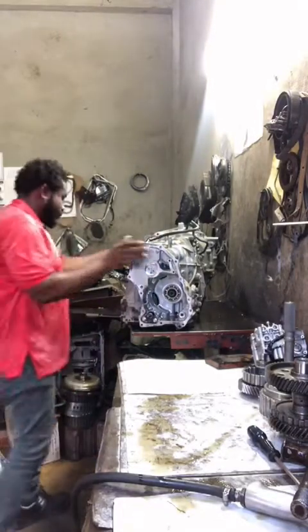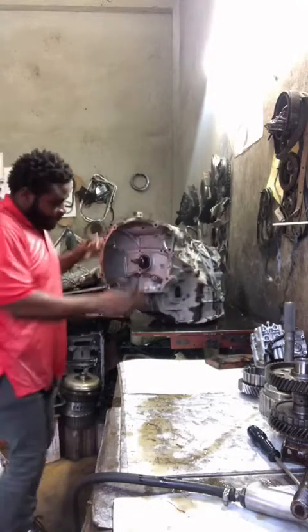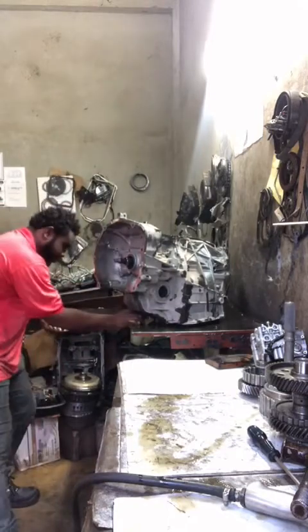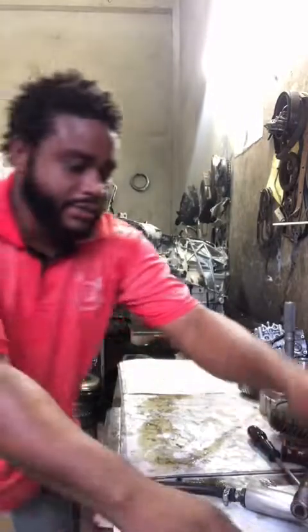So, alright guys, you have some bolts around here. I already pulled some of them already, to make it easier to disassemble.